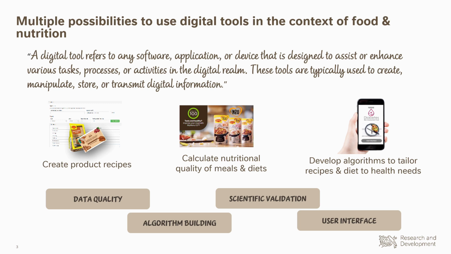One thing that's very critical in all of these steps is the four following. So first, the data quality, because any app, any digital tool is, of course, as good as the data that comes in. And here, I don't want to speak about analysis, but more what comes in in order to build a tool. So this is what we will focus on.